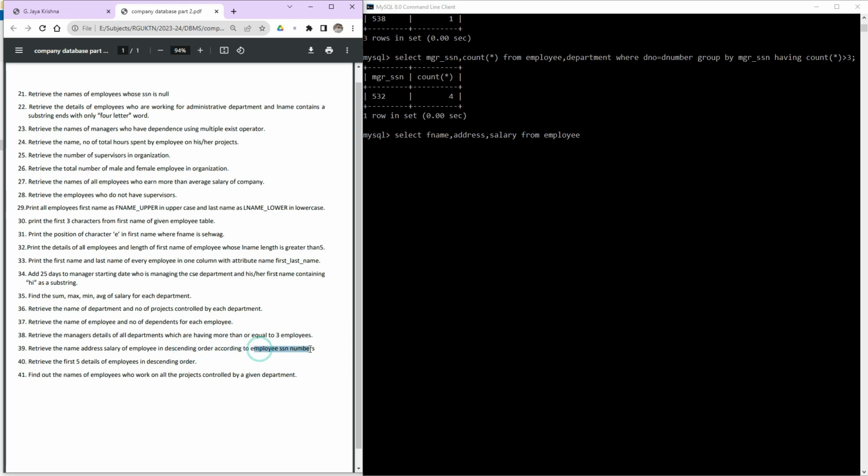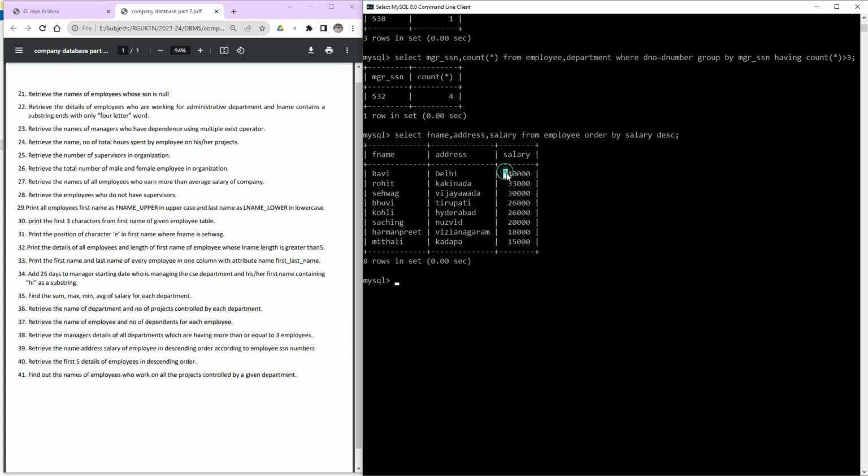They haven't given any kind of condition. So what you can do is simply write the order by clause, order by salary, in descending order, guys. If you do not specify anything, it will be in ascending order. As they specifically mentioned descending order, you have to make sure it is in descending order. Fine. Let's see the next one.